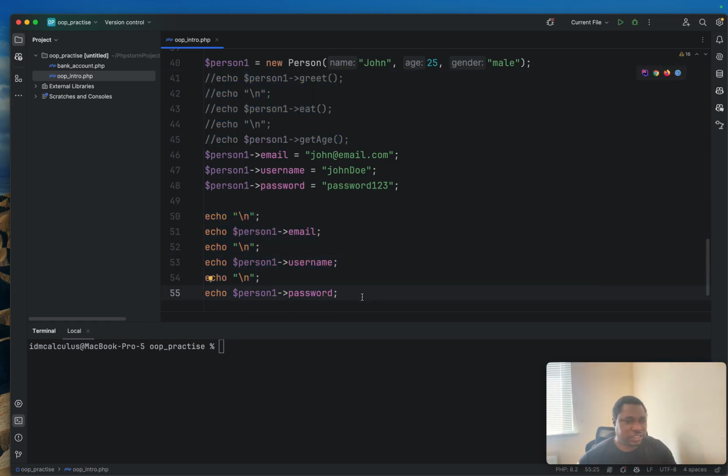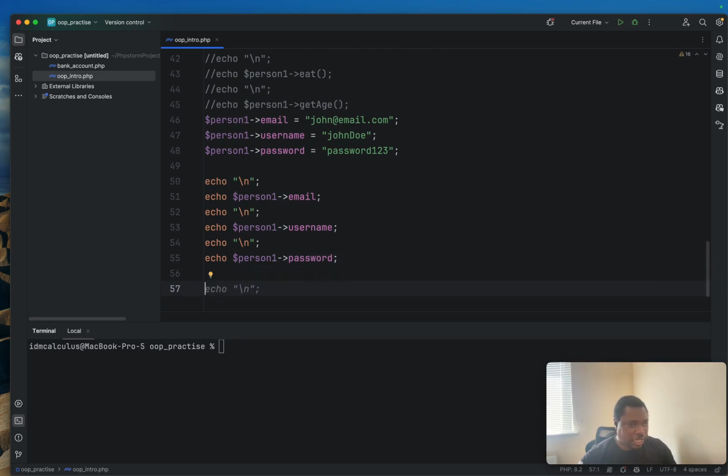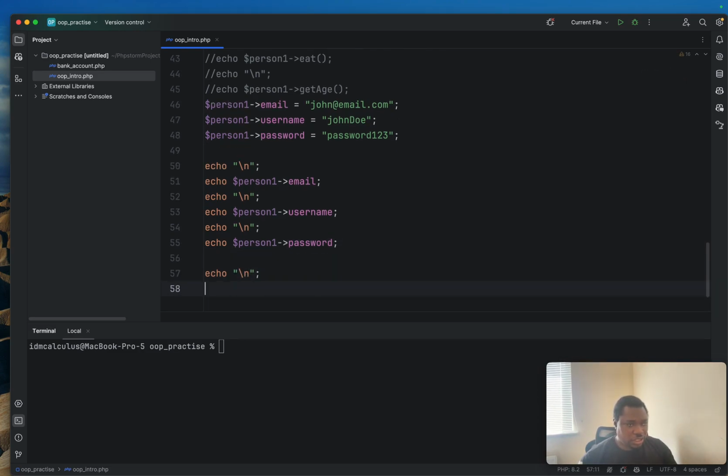I'll leave them as they are. Now let's say I'm logging this in, and then loginUser, I supply the email. The email is john@email.com.